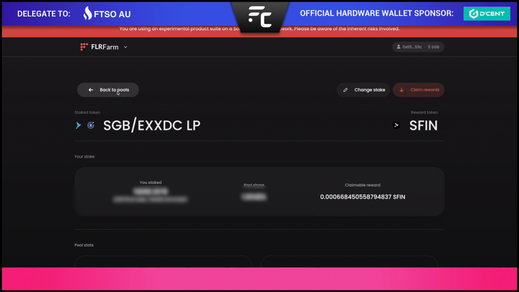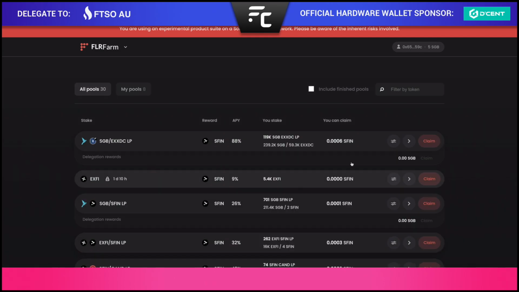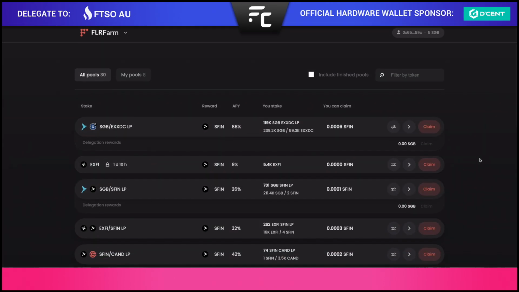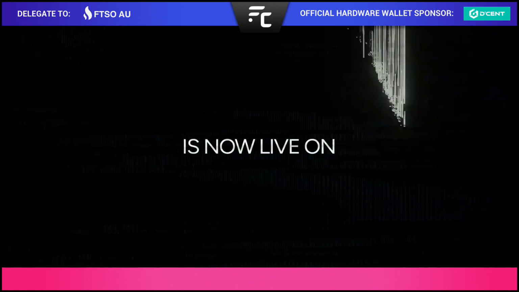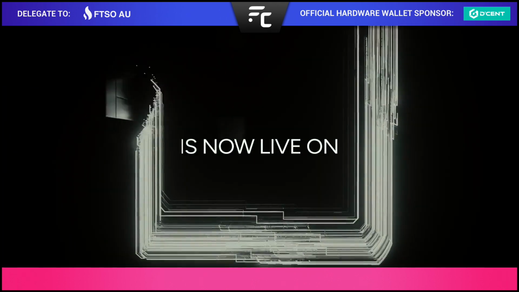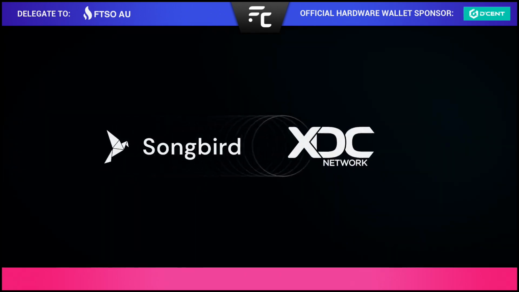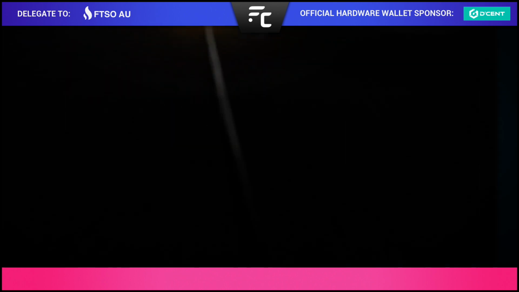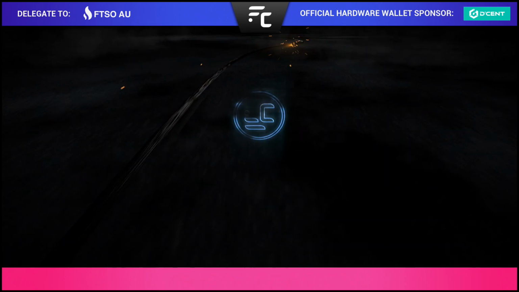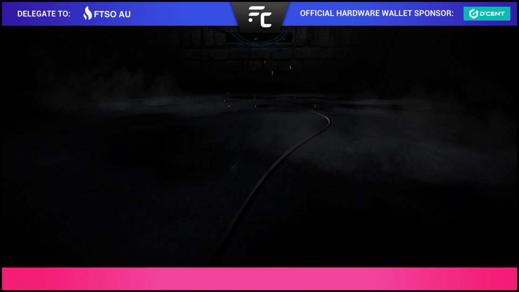If you want to get an overview, you can go back to the pools and you can get all of the details here on this dashboard. As you can see, I'm participating in many different pools, and yeah, that's pretty much it. Once you've gone through the motions a few times, it's very easy to do and very intuitive, and yes, you will start accruing SFIN, Songbird Finance Token, and this is something that I think is going under the radar personally. There's a lot to look forward to in terms of the APY cloud. I'd highly recommend doing a little bit more research into that if you get time.